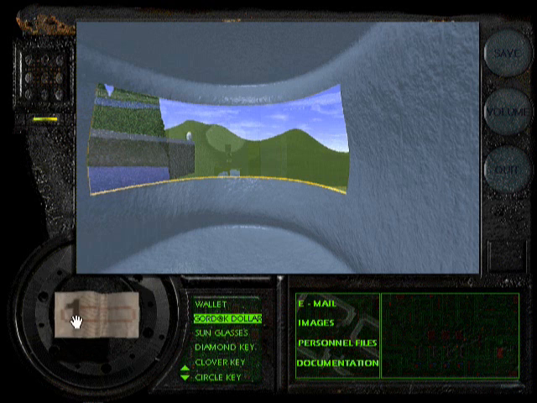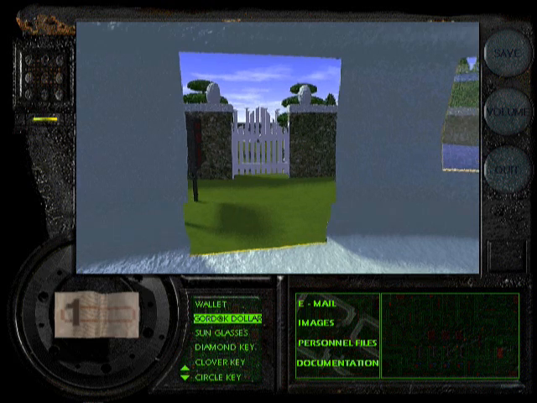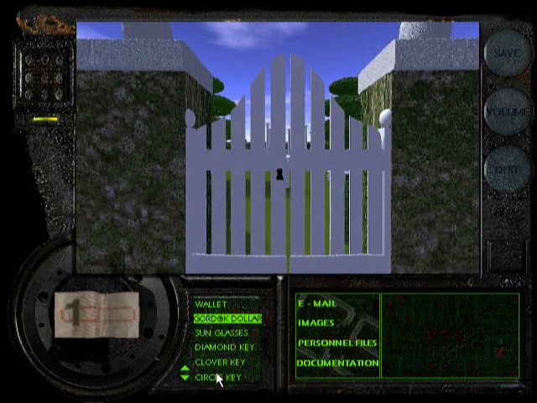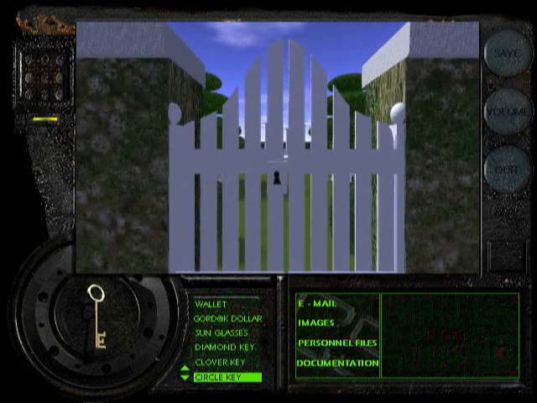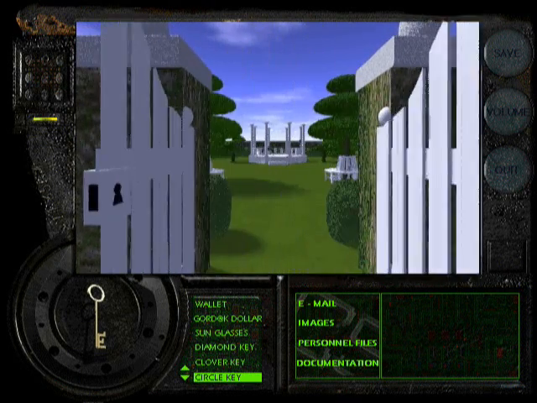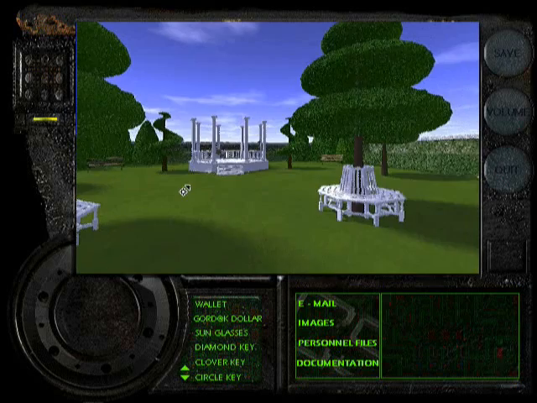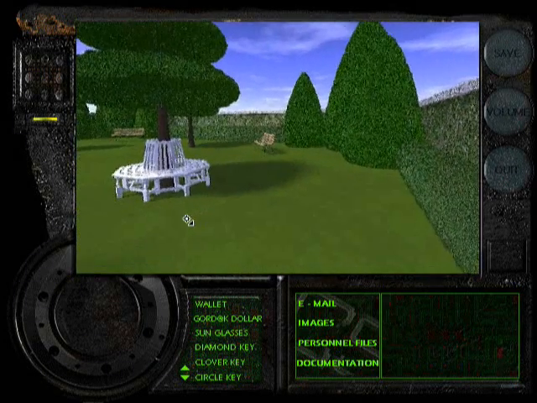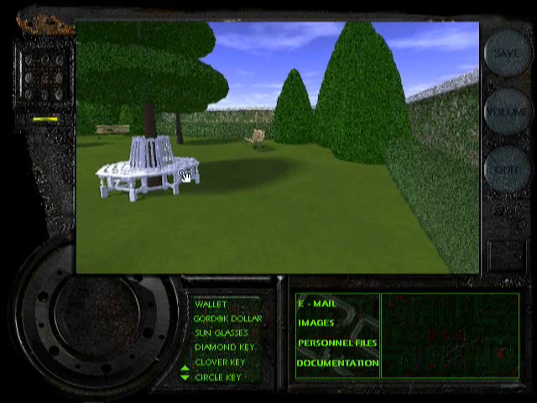I find it kind of amusing that the Gordak dollar looks exactly like an old Canadian bill. You really don't see anything here. There's nothing there you can see. You can just look around. There's nothing there. Oh, what's this?